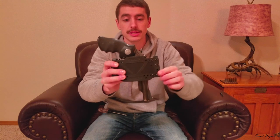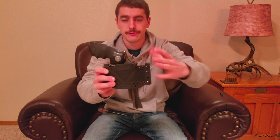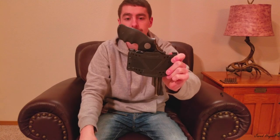And if you have an even bigger handgun, like this 357 Magnum from Smith & Wesson, then you could unloosen this other front one, and that would allow it to fit in even better. But this is totally in, protected. You can't get onto that. So if you've got this in the waistband, you don't have to worry about that trigger being pulled.